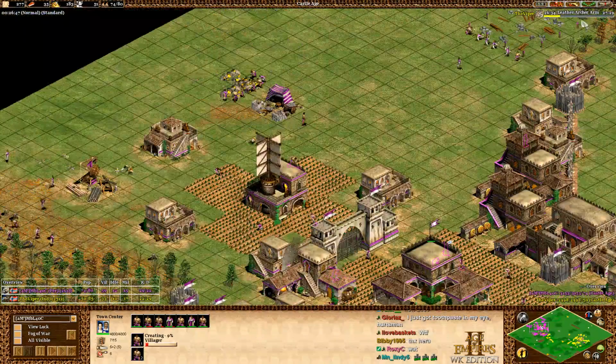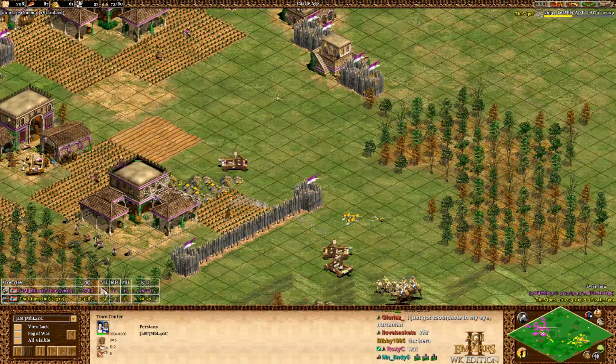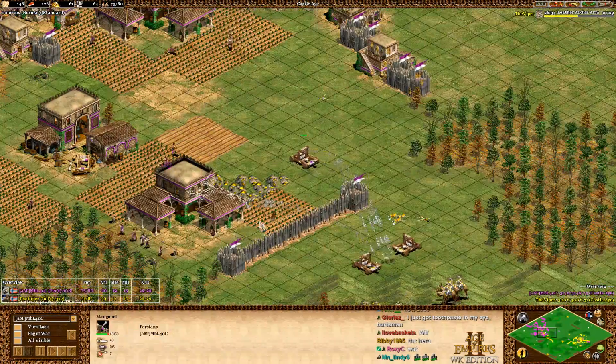So at this point, MBL knows if he's able to survive, he's able to win this game quite easily. Almost double the vil count. Again, that's going to be a big theme this game, the vil count.